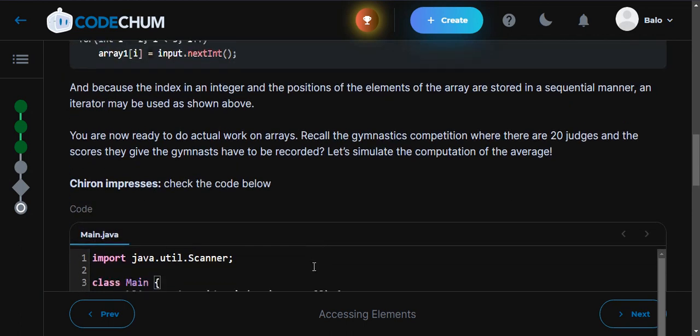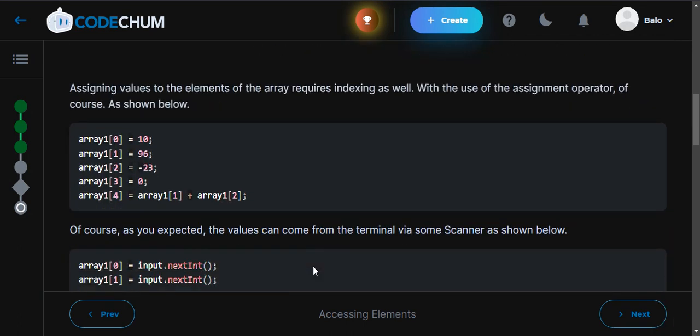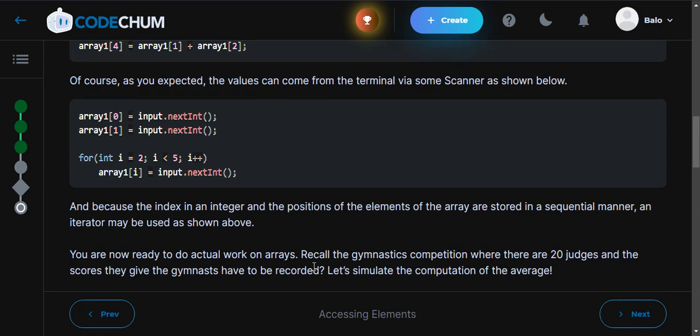And now, meron pa palang pahabol. We also have a loop. Usually loops and arrays are combined so that the process becomes easier. What happens is this one right here: for int i equals 2, i is less than 5.